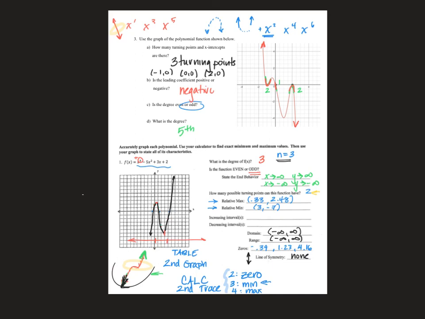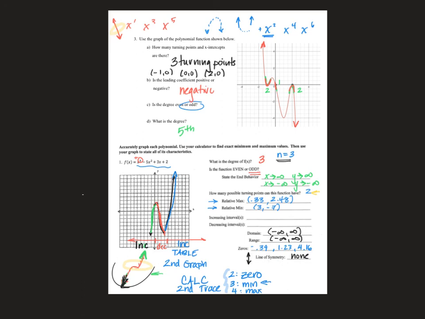So let's trace this graph a little bit. Here it is increasing. It stopped. Then it was decreasing. And then it was increasing. And it takes off to the sky. All right, let's do that again. Going from the left, it was increasing. So I'm actually going to write I and C here. And then my red, it was decreasing. I'm going to write DEC. And then in blue, it was increasing again. So I have an increasing. I'm going to change this to black so you can see this. So I have an increasing interval, a decreasing, and an increasing.